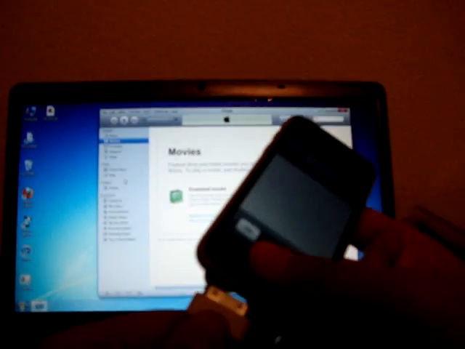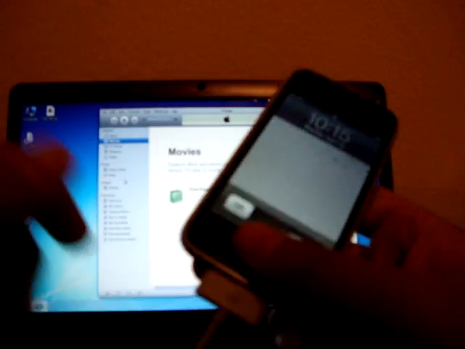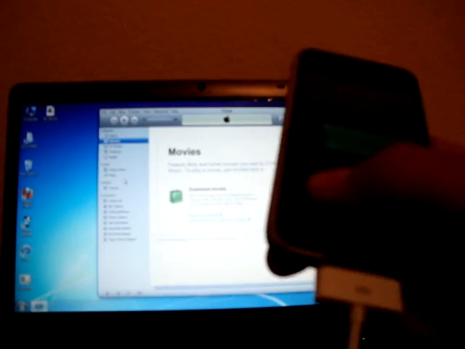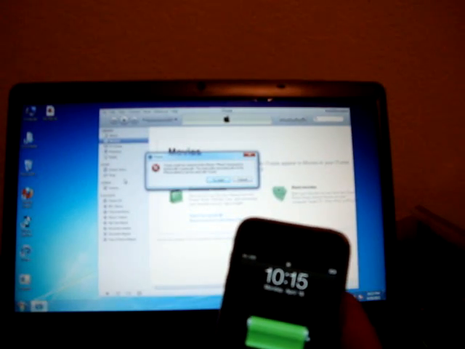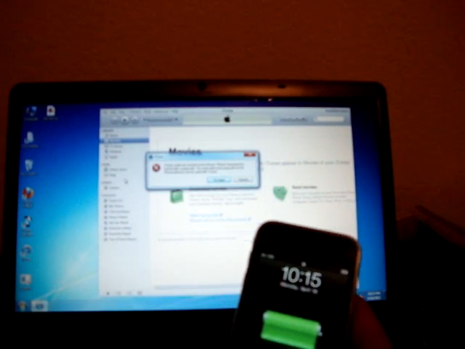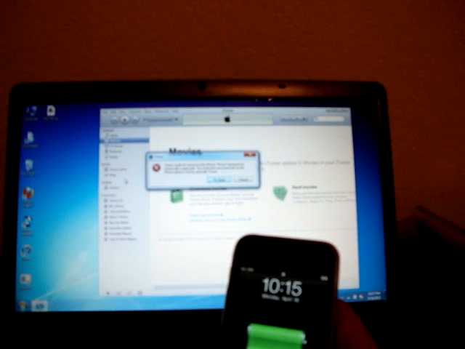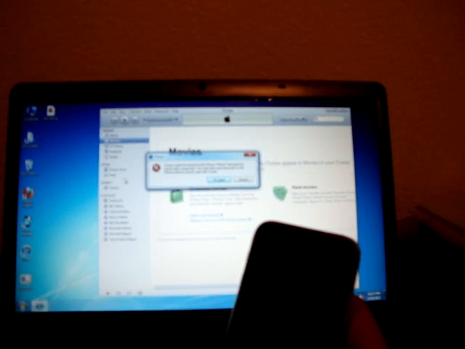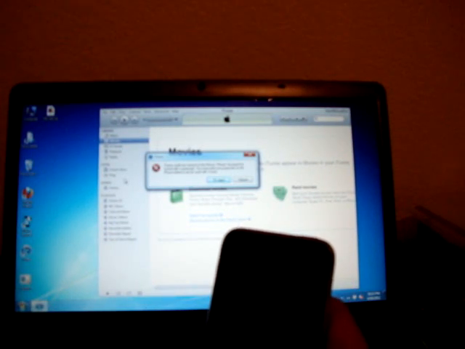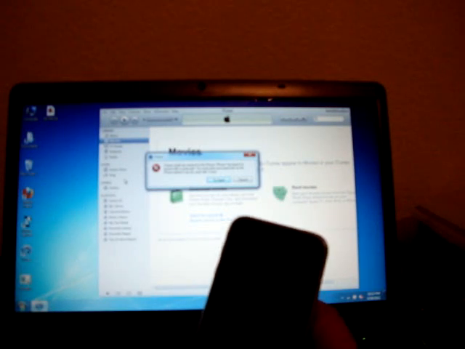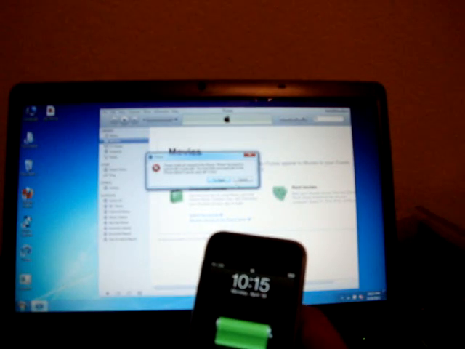If you forgot your passcode, or your friend probably put one on there, unfortunately you will lose all of your data off your device. There's nothing you can do about that. It's just if you backed it up before it had a passcode, you can always get that data back. But anything from the point of your last backup to the point where you got your password on the device, that data is all gone.